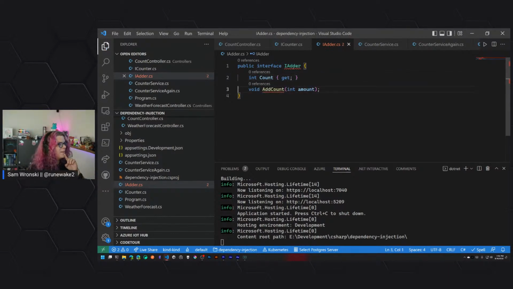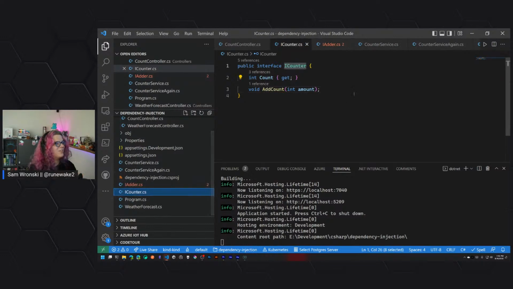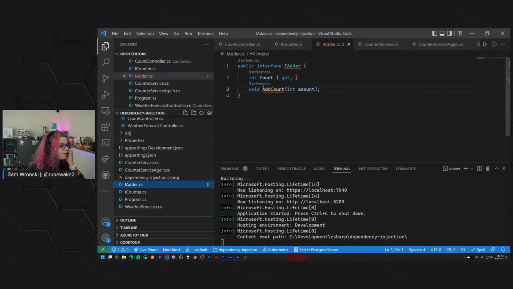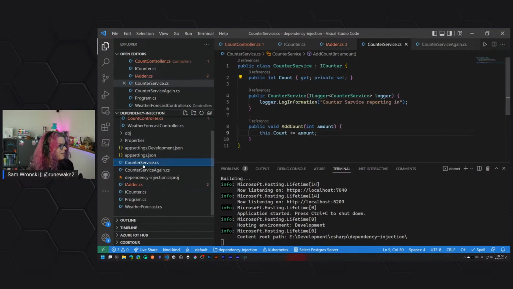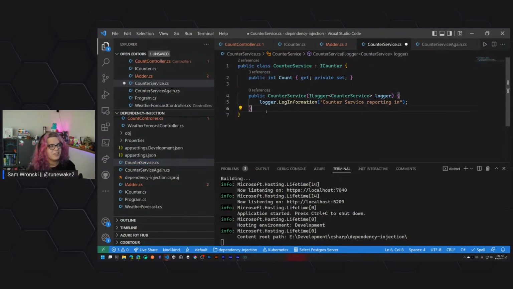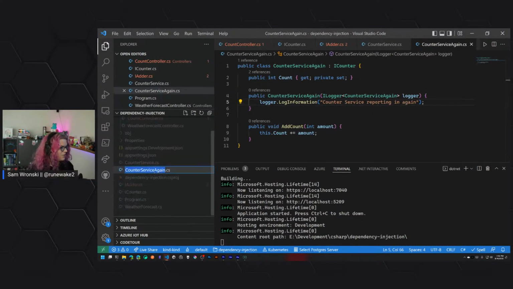Actually, yeah. Let's do our counter is going to be count, and our adder is going to be our add. And so we can create a counter service that implements the counter. And we're just going to get rid of the adding. And then our counter service, again, we're just going to say our adder service.